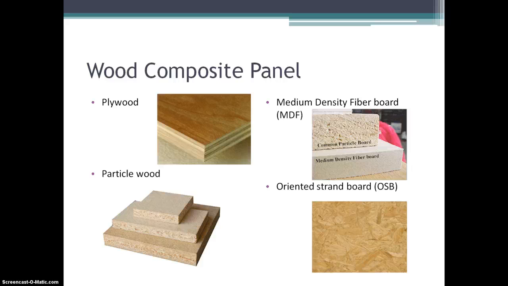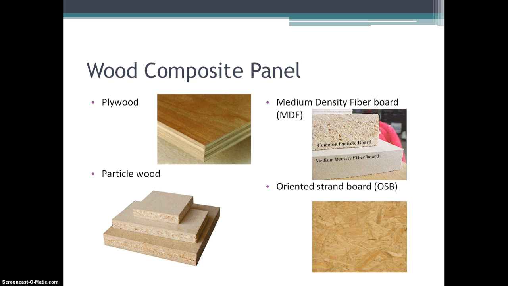There are many different kinds of wood composite panels, such as plywood, particle board, medium density fiberboard, which is MDF, hardboard, or Oriented Strand Board, OSB. Plywood is sandwiches of wood or wood product between two layers of wood veneer at the top and bottom. As in the picture, there are layers to it. Then there's particle board. It's manufactured from wood particles or fibers, which are bonded under heat and pressure with adhesive resin.